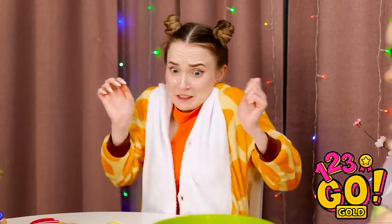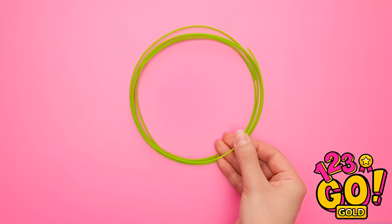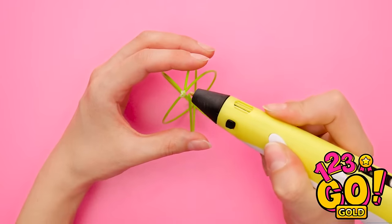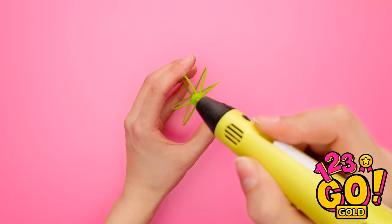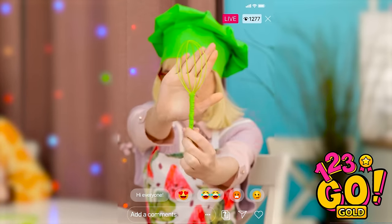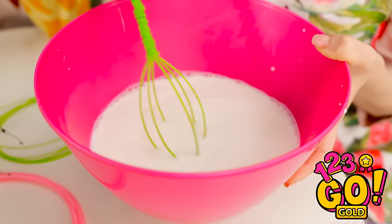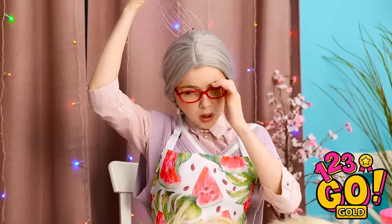I'll take the coil of plastic and cut links off, then loop them around each other. Now I need the 3D pen — I'll use this to fuse the pieces together, then build it up. I want to make a handle. I've got a handy little whisk — isn't it wonderful? It'll be available on my online shop. Here's your bowl. This is doing the job. What a day — I need to relax. That was hard work. That feels so good — that's hitting the spot.